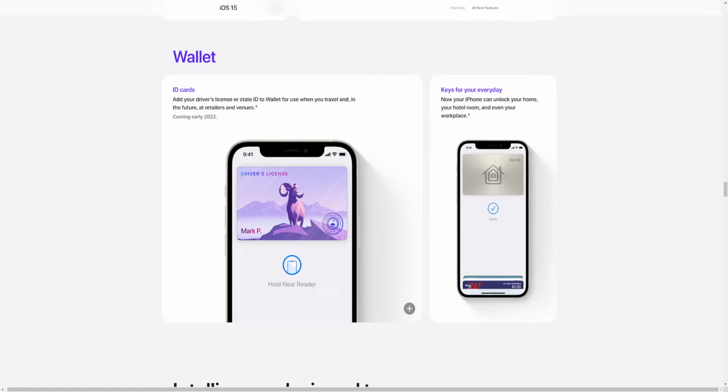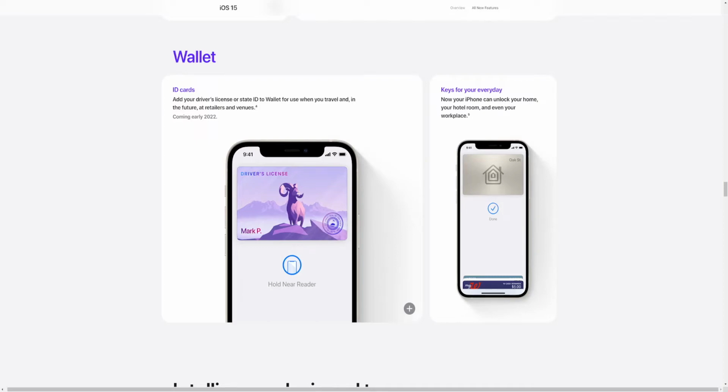That's really nice because I think a lot of people already store their credit cards and debit cards in their phone, so the driver's license is pretty much all that's left that they have to carry around physically. Once this comes around, you don't even have to carry your driver's license anymore. You just put it in your phone, and then you have everything in your phone. You just don't carry your wallet anymore. Just keep your phone around.